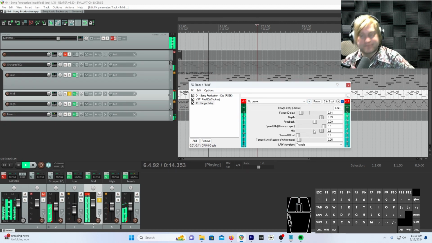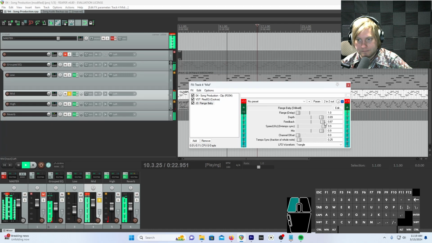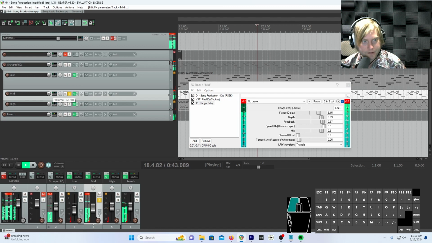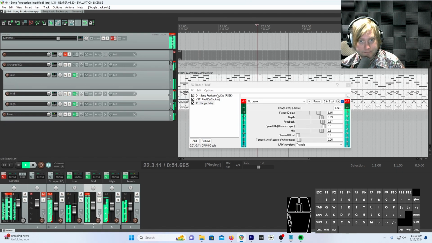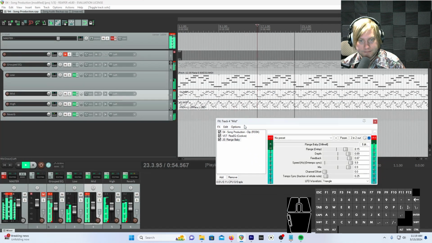Increasing the mix increases how strong that effect is overall. Bringing that feedback up amplifies the amount of repetitions. And now we're just going real crazy, and this is going to sound horrible. This is probably going to sound very horrible when I unsolo this. Discordant.